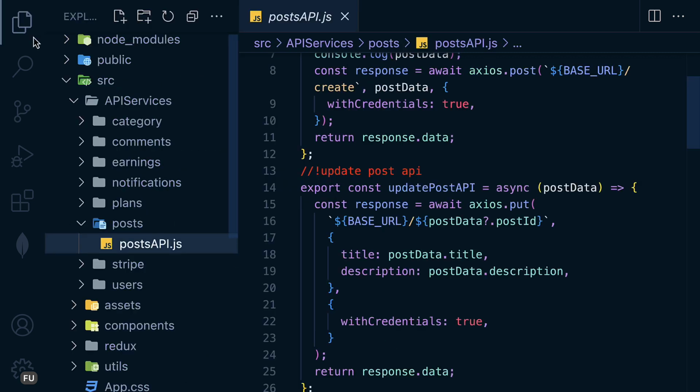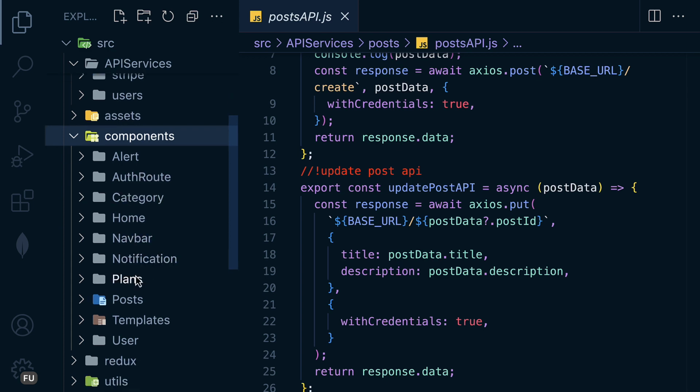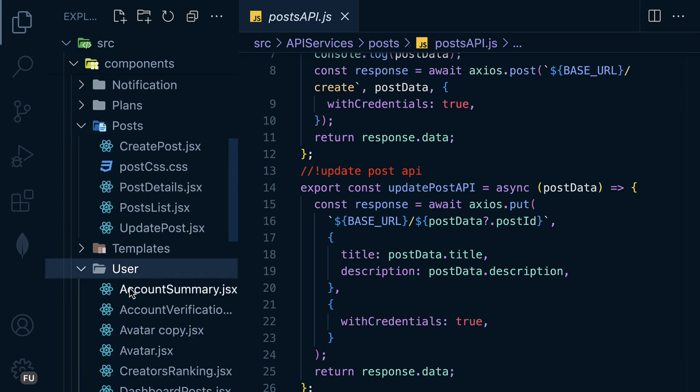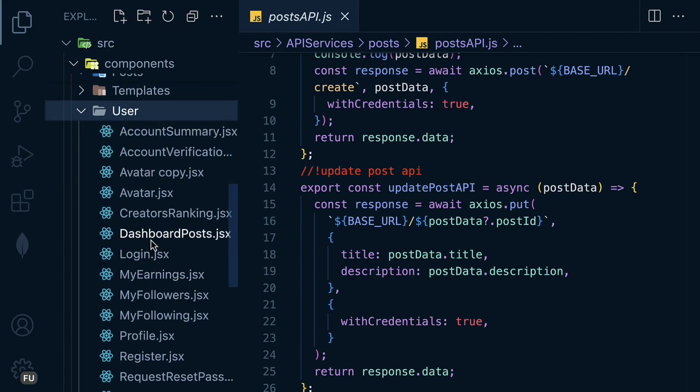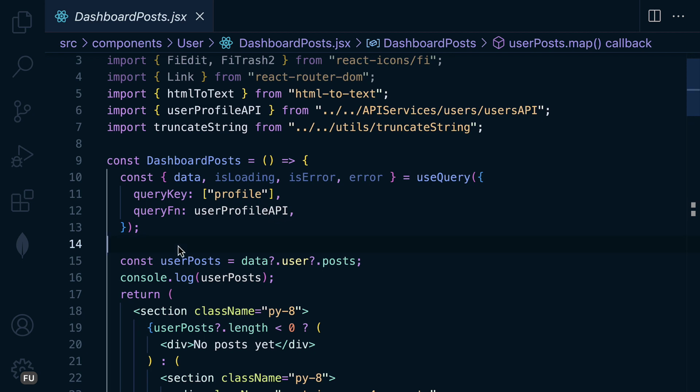So let's locate the dashboard component for the post, and that is supposed to be users, and then dashboard post. So here, let's bring in the mutation.